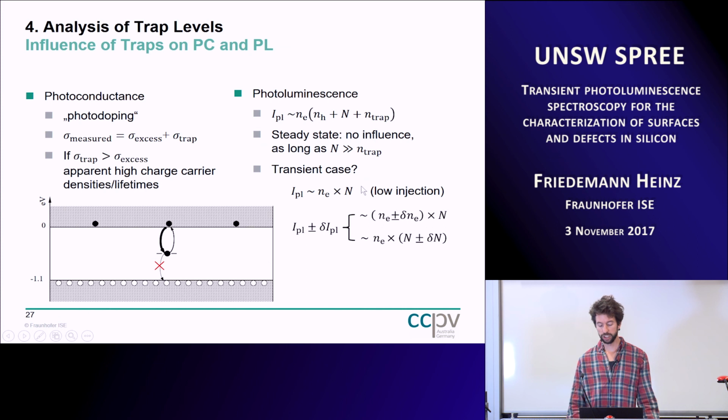So the simple case of low injection will be the case in the following. We have only the product of free electrons and the doping density. The excess electron density doesn't play a role. And what happens now if we have a change of the photoluminescence intensity? Either we need to have a change of the excess electron density, or we have a change of the doping density. So both could be possible, but in the following I will focus on a change of the electron density. This is the far more simple approach, and as long as there's no reason to doubt that this might be the case, I will always talk about a change of the electron density, also because a small change of electron density at low injection can already lead to a high change in the photoluminescence intensity. For the same change in the photoluminescence intensity, we would need a rather large change in the doping density to maintain this relative change.